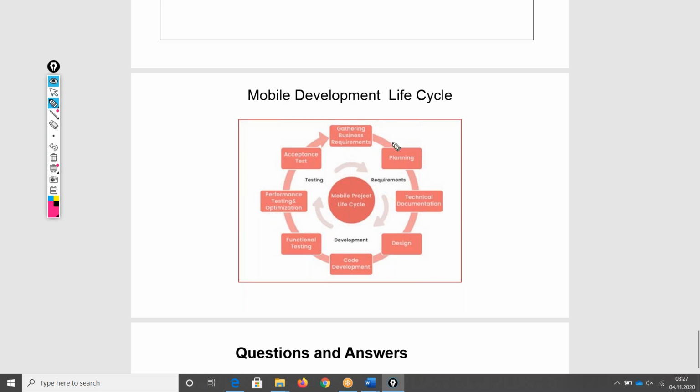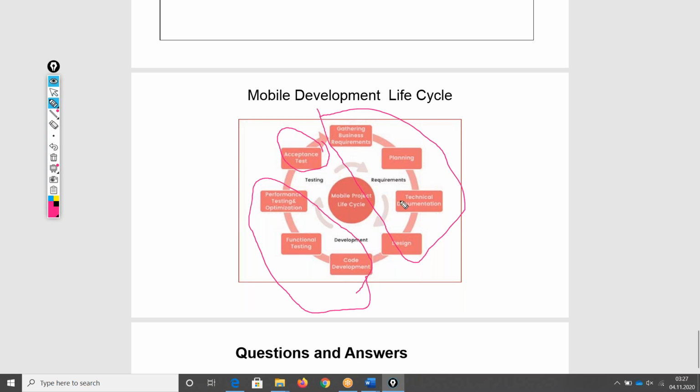So right now we are looking at this from the agile point of view in terms of sprint. So how is this happening in the sprint? In every sprint you have this planning phase where you are doing all those four things. Then you have an execution phase where you are doing all those things, and then you have a review phase where you are validating the acceptance criteria, or you are making the demos. So this is the nutshell of the mobile development lifecycle.